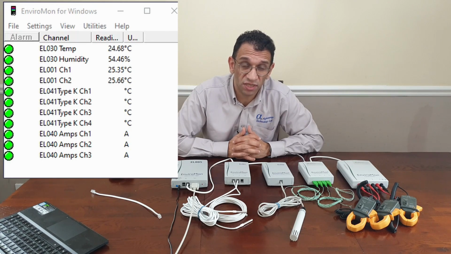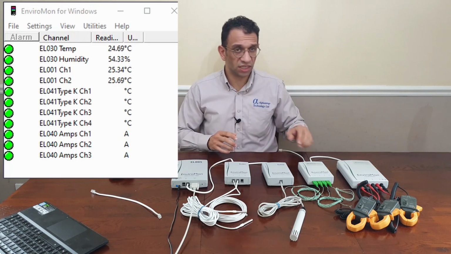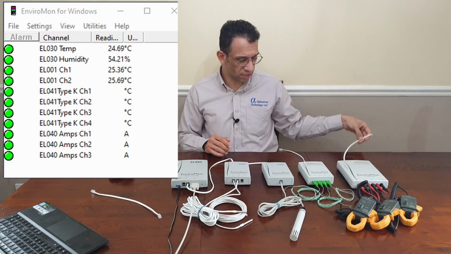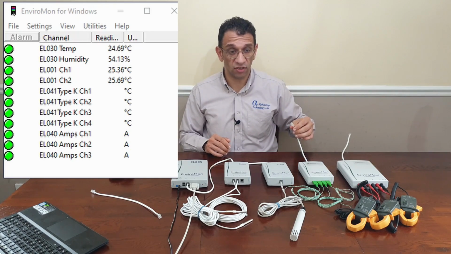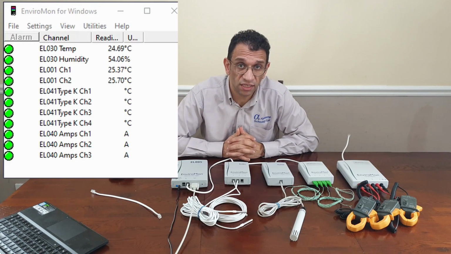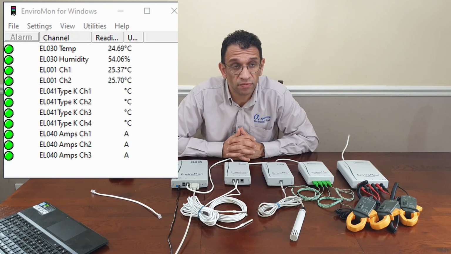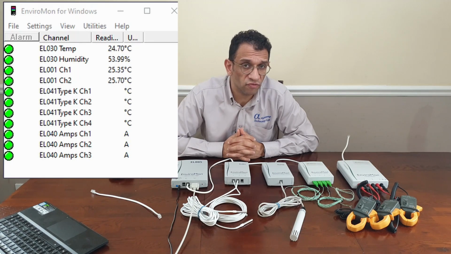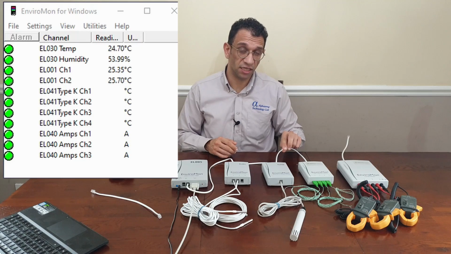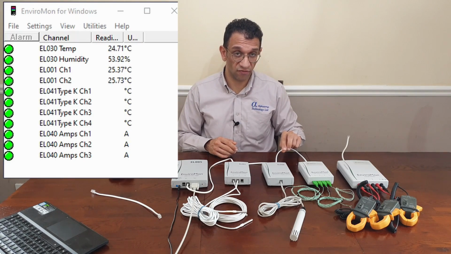So what we can now do is introduce the third converter. We'll disconnect the third converter from the fourth converter first of all by removing the cable between them. And we can now add the third converter to the second converter, and then wait for a few seconds to see if the readings have appeared. So we've waited quite a while now and the readings haven't appeared. So we know that there's an issue with the converter cable that's connecting the third converter to the second converter.